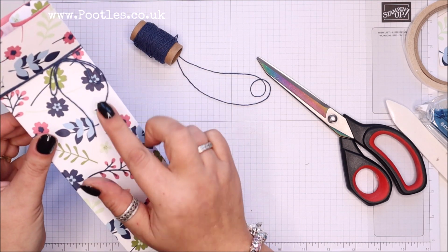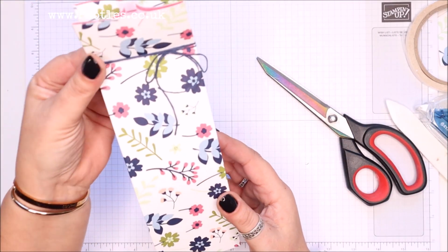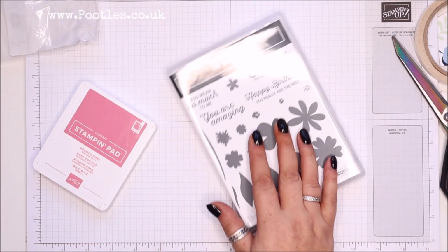There we go. Oh look, and I've got perfect lengths. That's a first. Right, so that's my bag made. So just to decorate now. And yeah, I can't not use these dies.